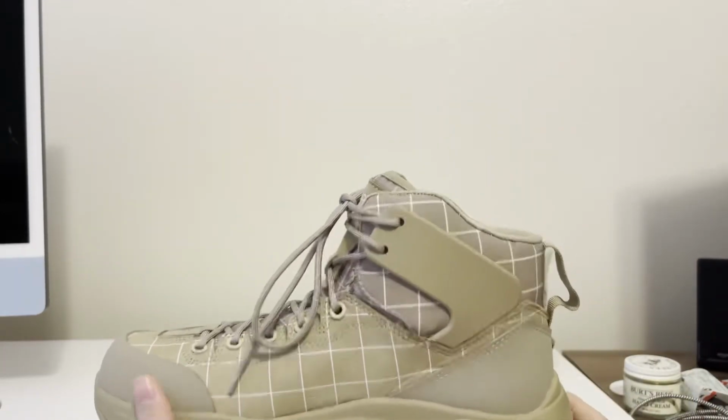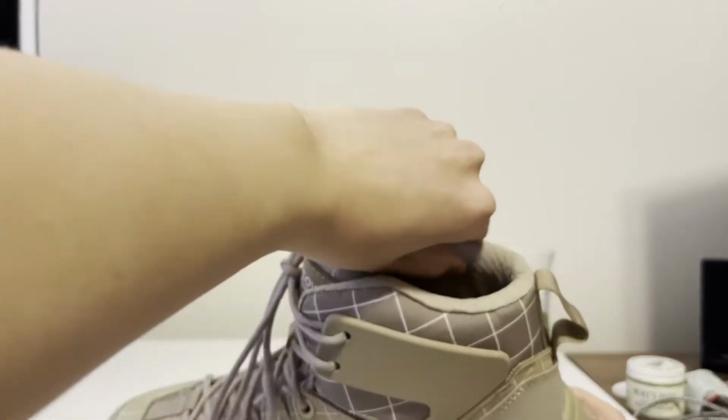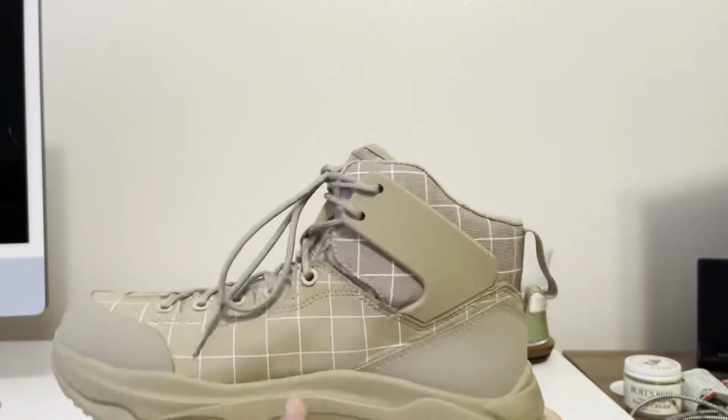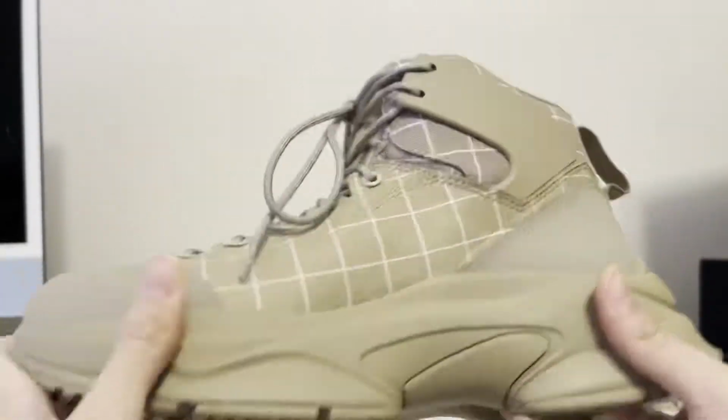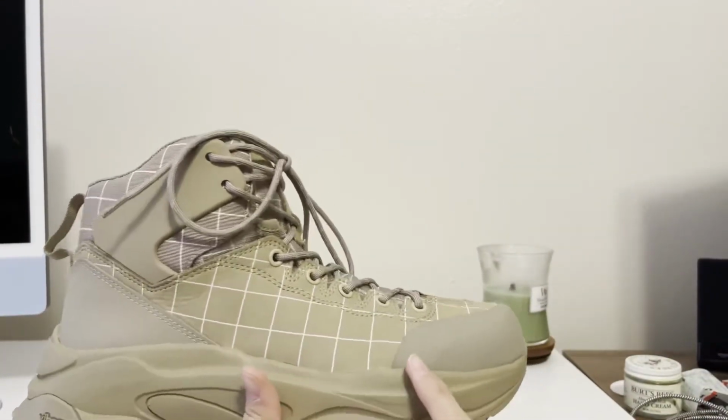For my size, I kind of wanted to grab the black one, but they didn't have it on sale because my size was already sold out, so I grabbed this instead. I really, really like it. Anyway, I'll go into the little details.